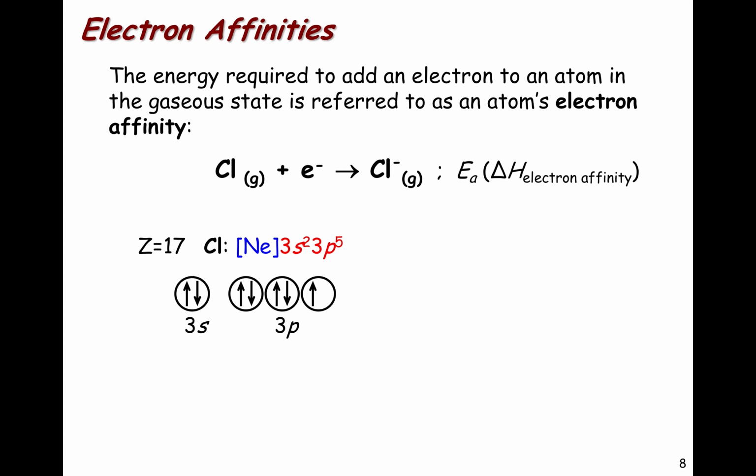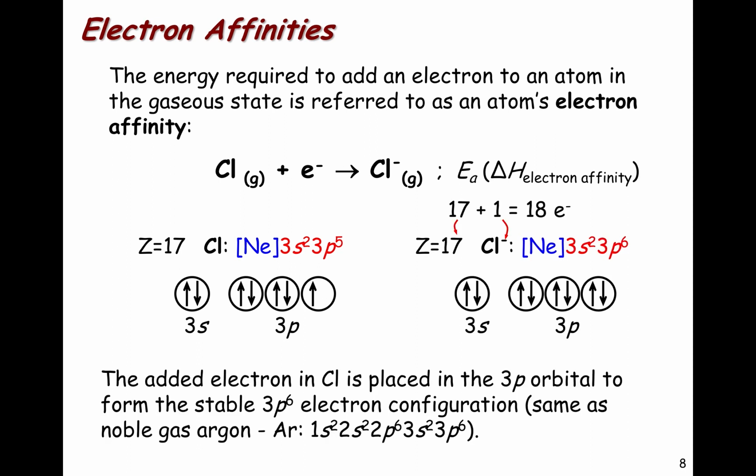So shown here is the electron configuration in an orbital diagram for a neutral chlorine atom. You'll notice that there is a possibility of 6 electrons in the p subshell, the 3p, but in fact chlorine only has 5. And so if we were to add an additional electron, that would then result in a closed third shell where all of the electrons are spin paired. It turns out then that this has a noble gas configuration of argon.